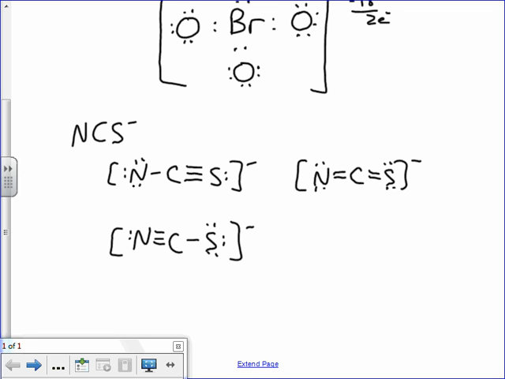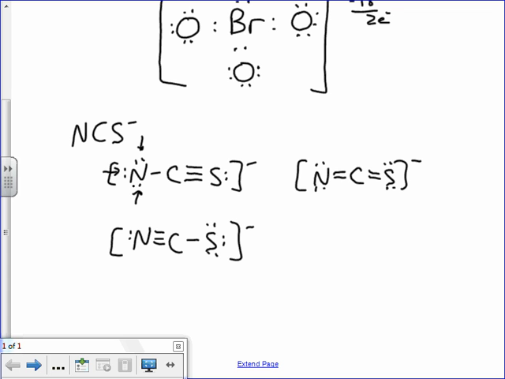And the rules for formal charge are on page 316. It says all unshared electrons are assigned to the atom on which they are found. Okay? So in other words, these electrons on this nitrogen, these electrons, and these electrons, they all belong to the nitrogen. The nitrogen is not sharing those electrons with anybody else, right? I keep giving these things personality.